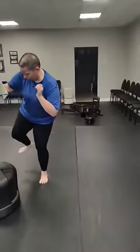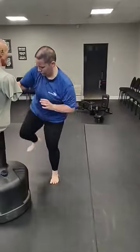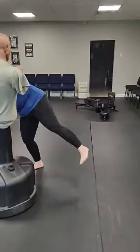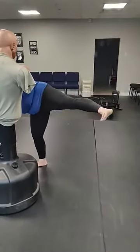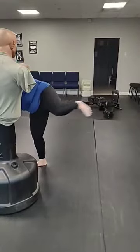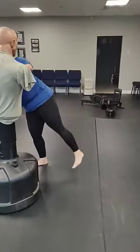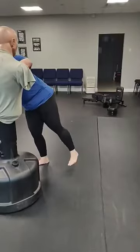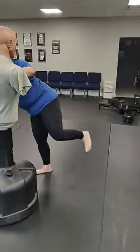Grab on to maybe a bar stool, something reasonably tall, or the kitchen table if it's tall enough. Maybe hold on to your sofa. You don't have to go super fast, but watch the actuation — the leg goes all the way out, all the way back. This is good post-surgery, post-physical therapy training. We do this in our martial arts school; I can help you guys with this if you like.